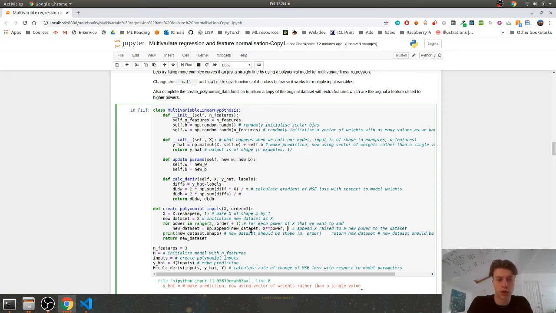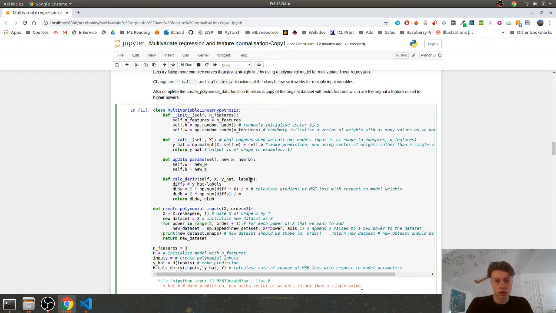So we're going to get the data set, which is originally x. Then we're going to raise x to the second power, which is x squared, and we're going to append that to this new data set. And in which direction? Which values do we want to change? We want to change the number of columns, which is axis 1. So rows would be 0, columns is 1. Columns is what we want to change here. We're going to add different columns to this. And then we should print the new data set, which should be of size m by order now.